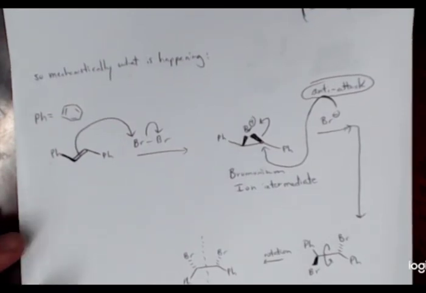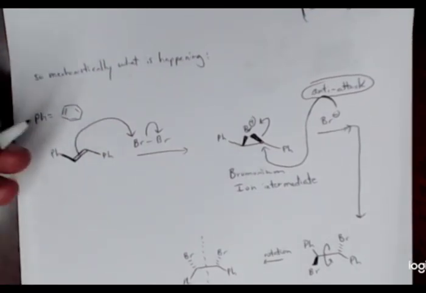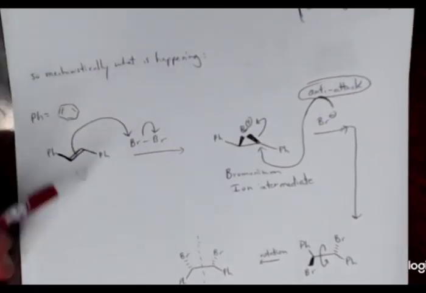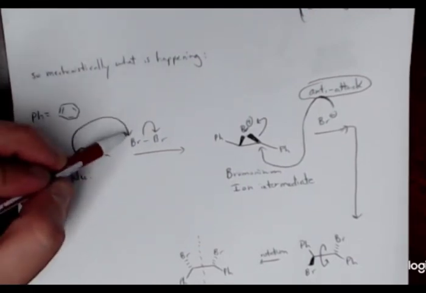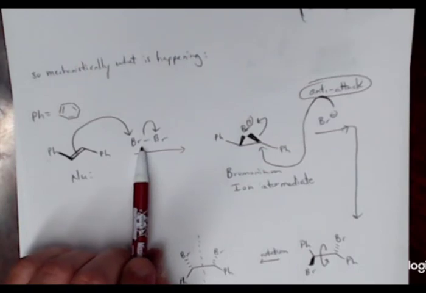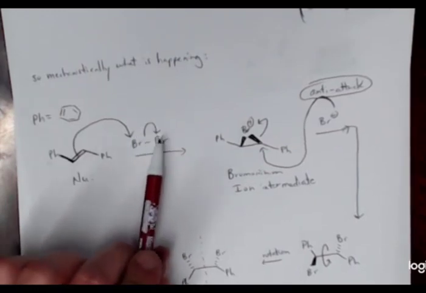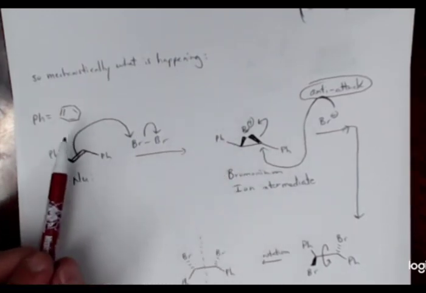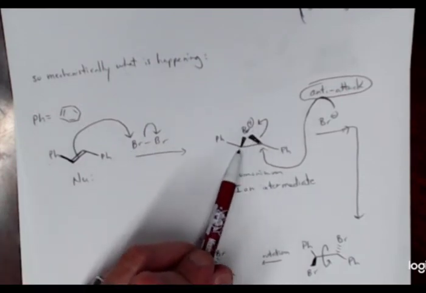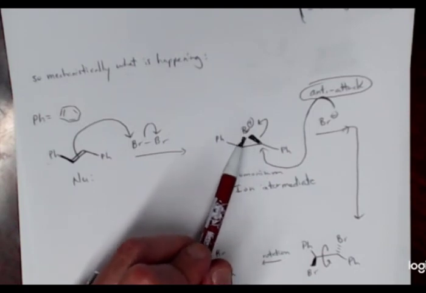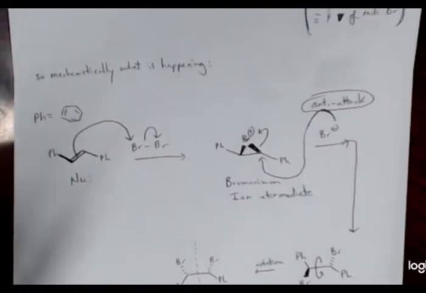So anyway, so we do see in this case, our pi bond is going to help this molecule act or E stilbene act like a nucleophile and attack a bromine. And then we're going to break this bromine bromine bond here. Now, when we see the pi bond attacking that bromine, we actually see this weird triangular shape emerge in our intermediate here where we have a bromonium ion.